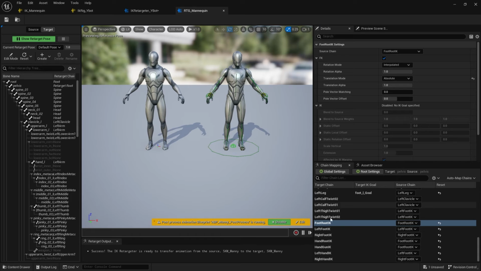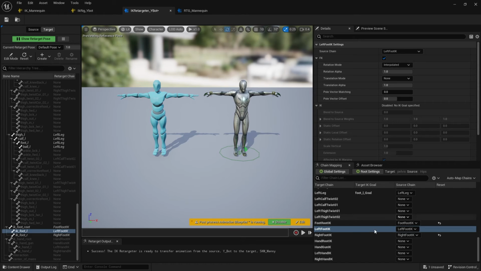That's how I managed to figure out, oh, it's because the translation mode is at absolute. So when I change this into absolute, then it'll work as intended. So there's that, just in case you guys are building this for your own character and you can't quite figure out why the IK bone is not following the foot bone at all when you retarget the animation. That's how you will solve that problem.